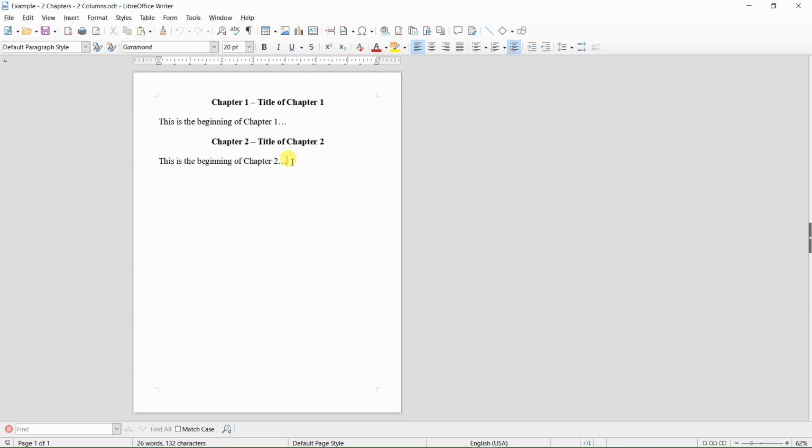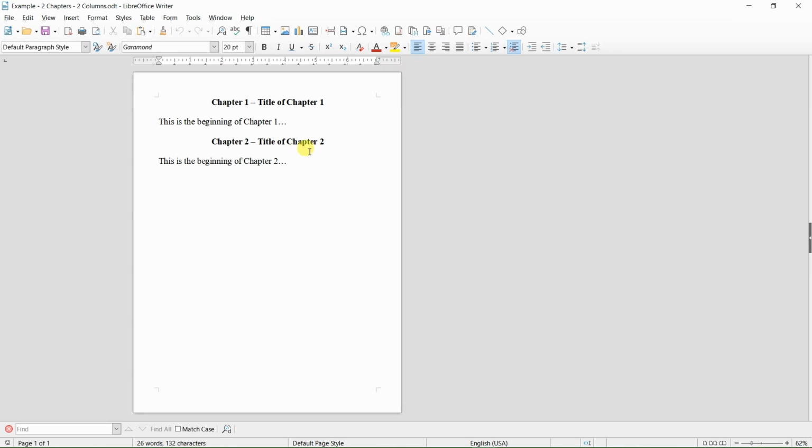The ability to insert and delete page breaks is a very useful and necessary feature in LibreOffice Writer to efficiently write longer publications, like a book. The following is an example of how to insert page breaks between chapters in a book and why using page breaks is important. On this screen is an example of a book having 2 chapters.